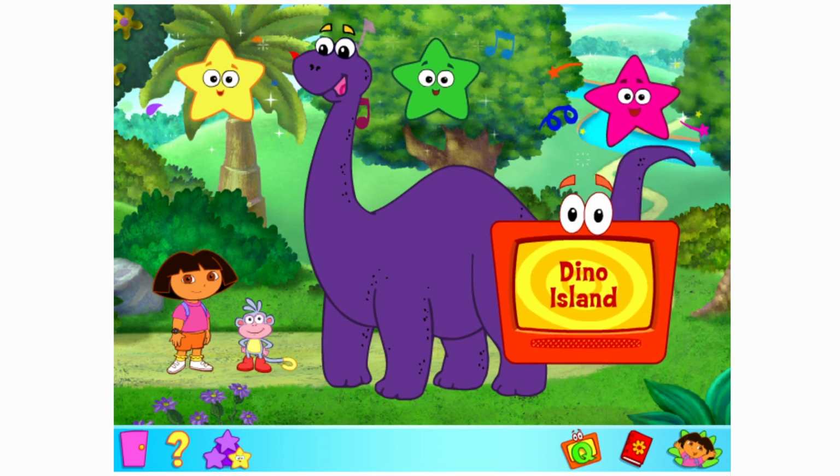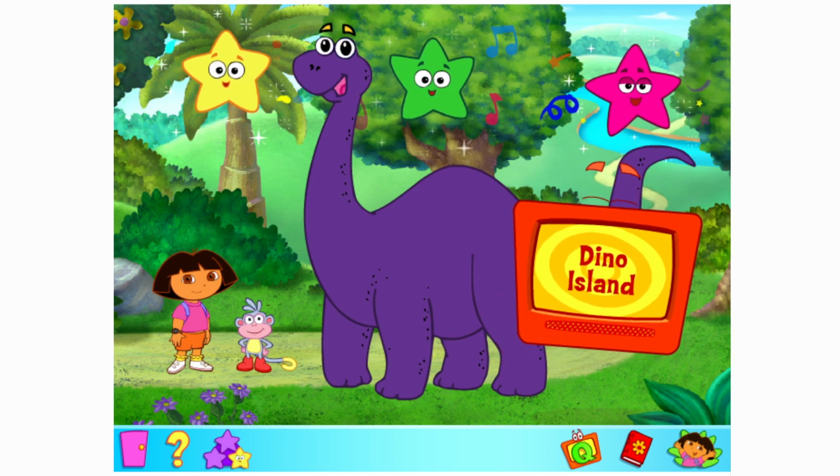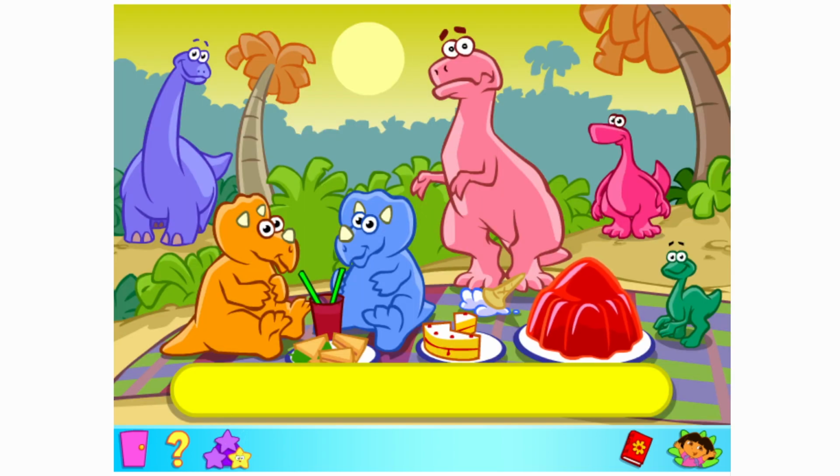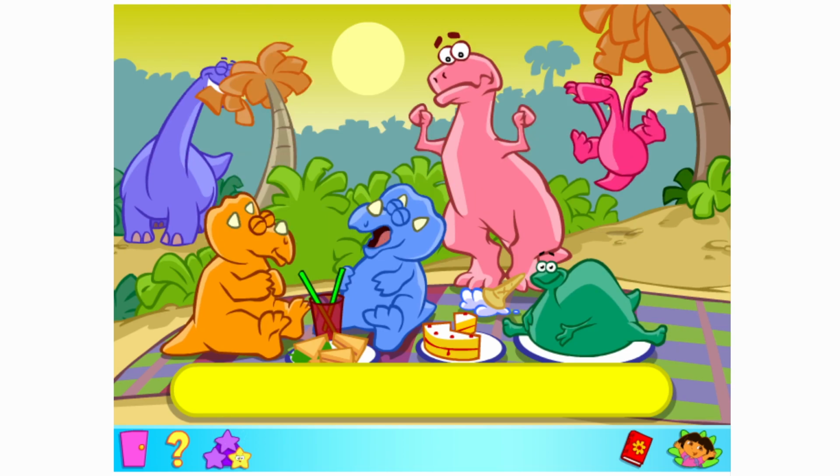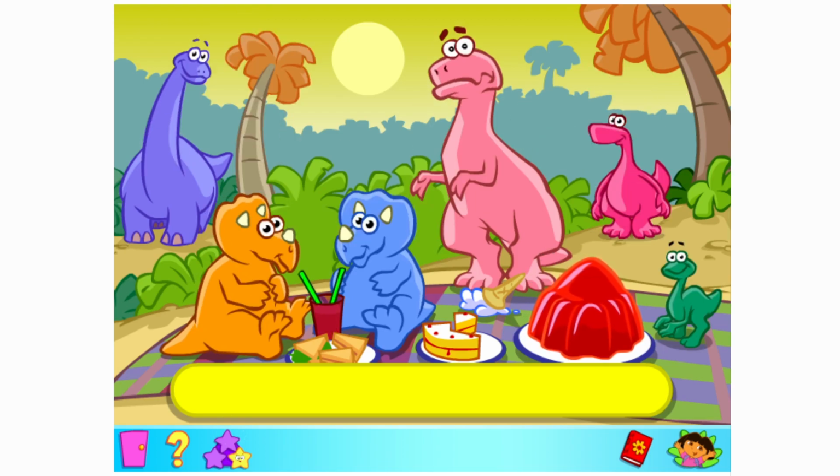The Dino Picnic Song. Awesome! Would you like to join in the Dino Picnic Song? There are two games to play in this activity. Let me show you how to play game one. We're going to sing a song about three of these busy dinos. You need to find the matching dino for each verse of the song. Listen and look carefully at the dinosaurs while you sing along.